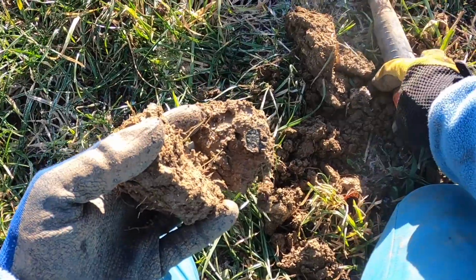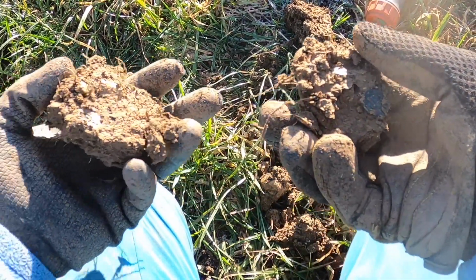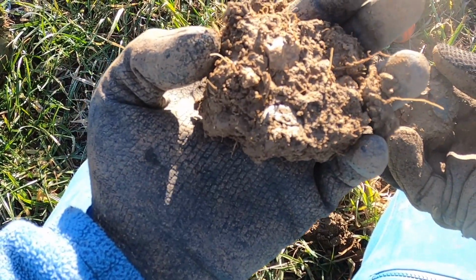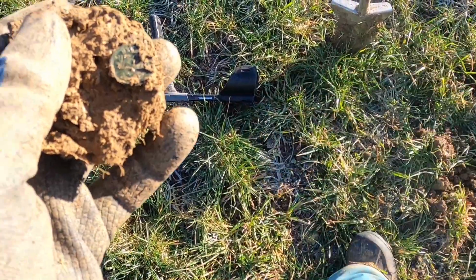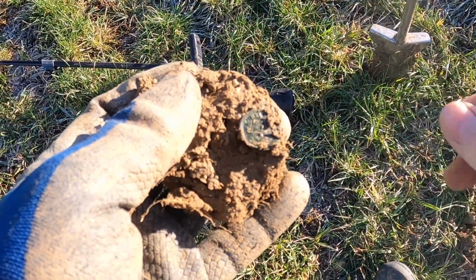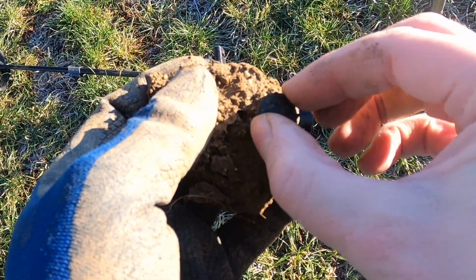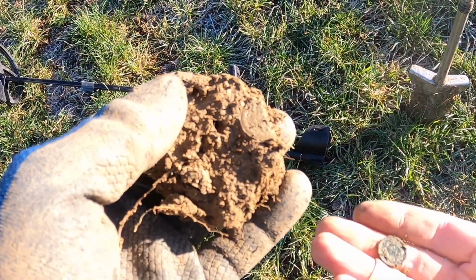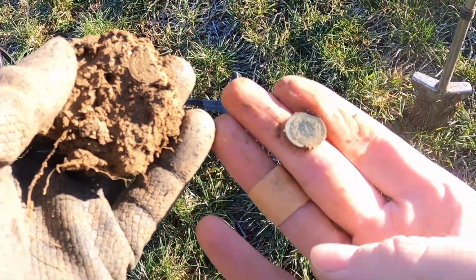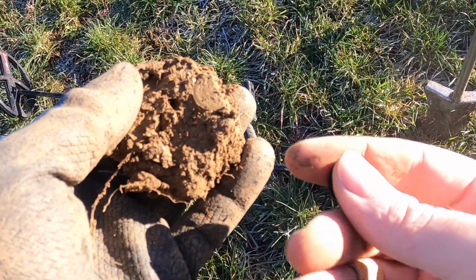Oh. Okay. Oh, look at the imprint. Cool. And that was a Swiss coin. It's not particularly old. But that's cool. Look at the shield on that. That will be, oh, look at the imprint. I love a good imprint. That's a 1 Rappen coin, so that would be 1938.